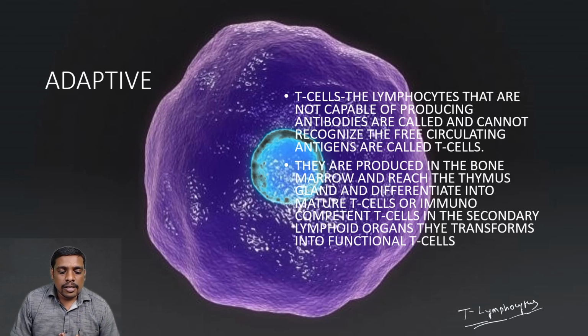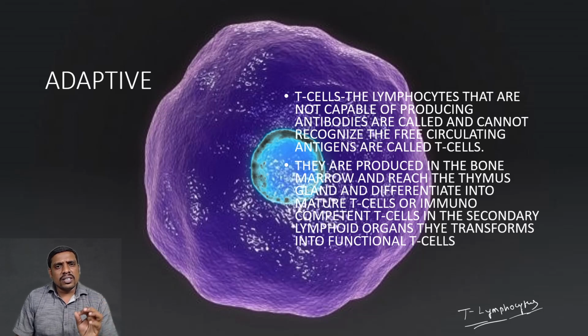They do not have that resistance power, so that's why they are unable to find antibodies against free circulating antigens. These are produced in the bone marrow of humans and reach the thymus gland. Thymus gland is a lymphatic organ. We know that thymus gland is located on the top of the heart as a cap-like structure, and it acts as a lymphatic tissue, a secondary lymphatic organ. Here, when these cells are transported to the lymphatic organ, they will be differentiated into mature T cells.